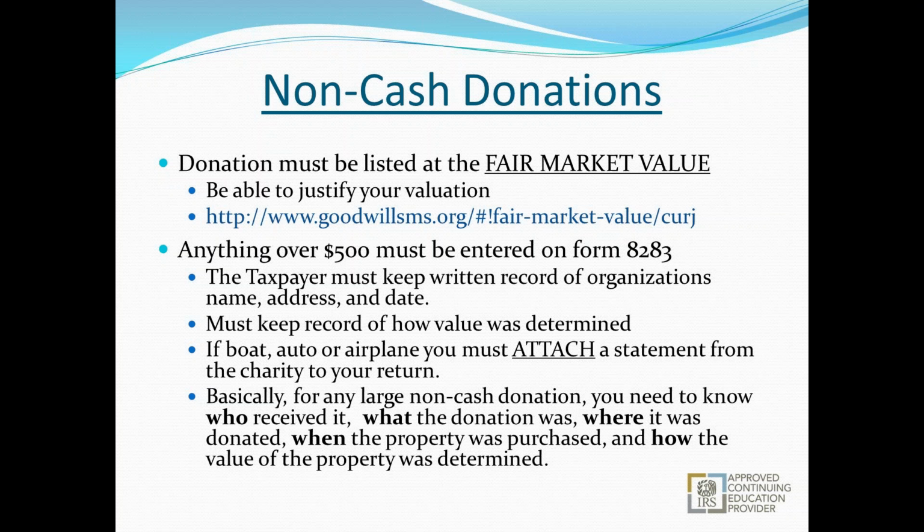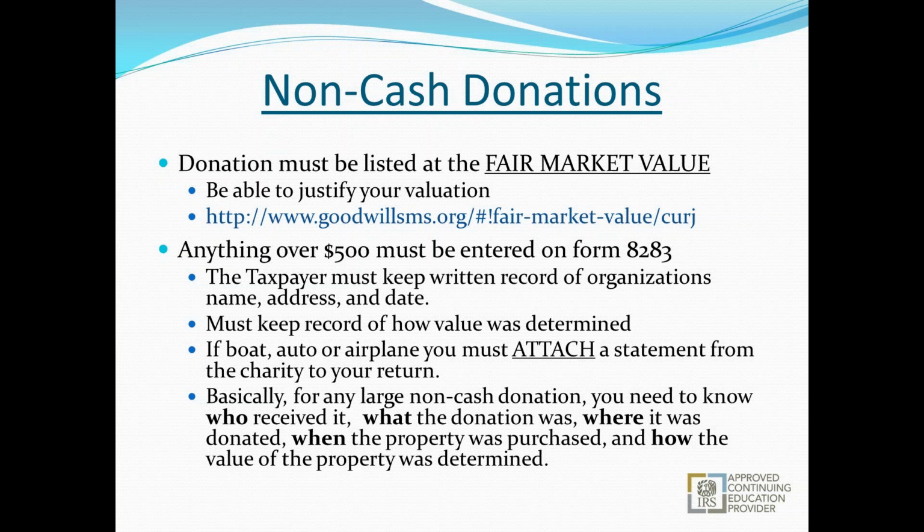They need to keep a record of how the value was determined, and if you are talking about something like a boat, an automobile, or an airplane, there must be an attached statement from the charity to your return. Any type of charity that can accept boats, automobiles, or airplanes will probably have these forms ready to go for you whenever you are going through that process, so that way you have a proper amount to deduct.